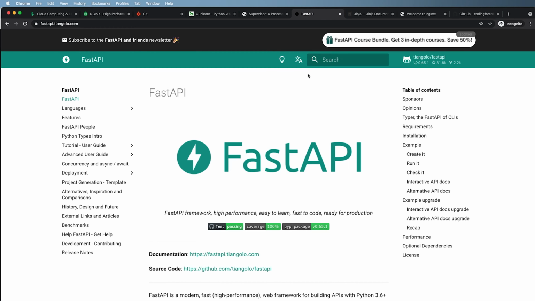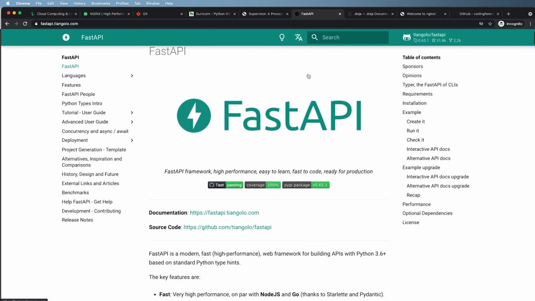Next, we're going to be using FastAPI. This is a Python web framework. This is an incredibly fast Python web framework for building APIs first. So it's primarily for building REST APIs. Now, we only scratched the surface of what's possible with FastAPI, but the reason I ended up doing it is because it's a really popular tool right now, and it's really, really easy to get started, even if you have only a little bit of experience with Python.